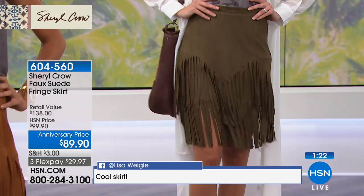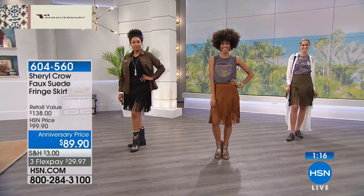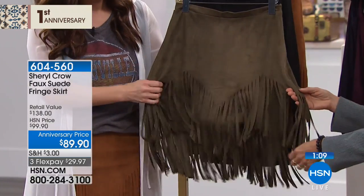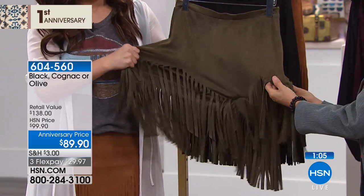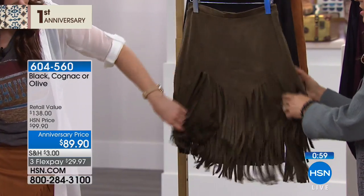But you know what, Sheryl? I've had leather and suede skirts before, and I didn't want to wear them because they just weren't comfortable. Not comfortable. And also, they can make you sweat, especially a suede skirt. This is so lightweight. I would say it feels almost like a really soft t-shirt, although it does definitely hold its shape. It doesn't crease when you've sat in it for a while, like leather will do.